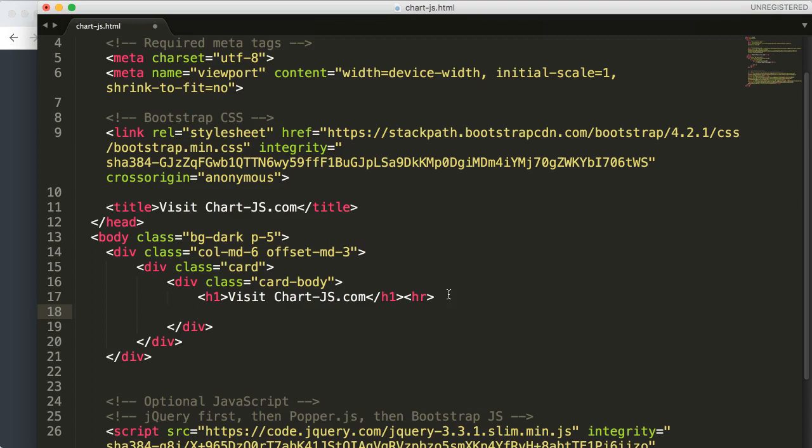SVG is more suitable if you want it to be responsive, because it doesn't work with pixels but with percentages. And canvas works with pixels. That means that the bigger it becomes, there might be what we call a pixelated effect. Of course, ChartJS has solutions for those things, but right now we will not focus on that. We're just going to create our canvas. So at least you have an understanding of these things.